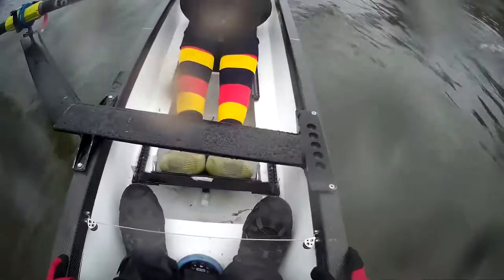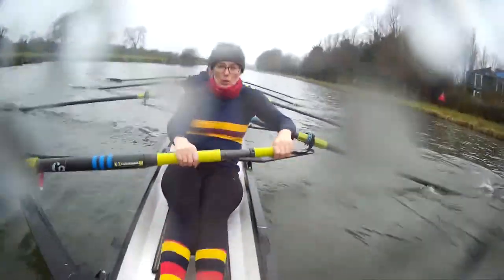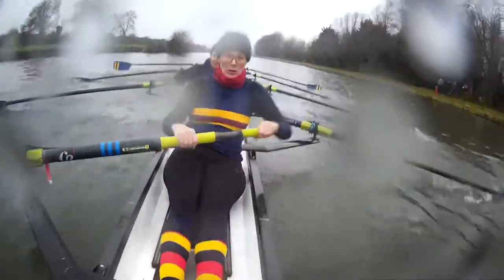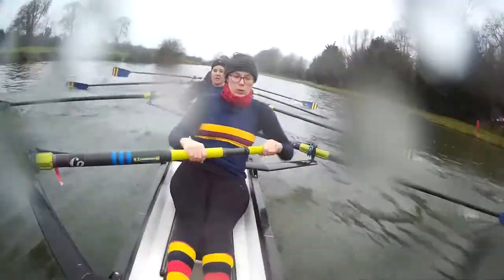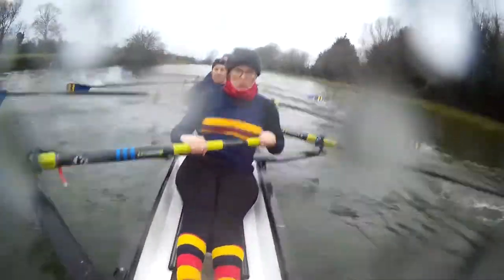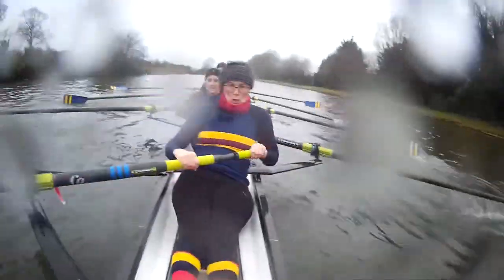Okay, that's it. Nice change. Running 30, long there. Beautiful. Looking good, girls. Going to sharpen it up, bring that focus onto the catches. We're going to get it in together, squeeze on.